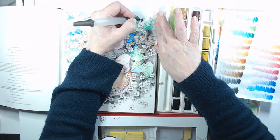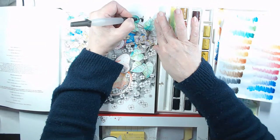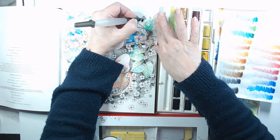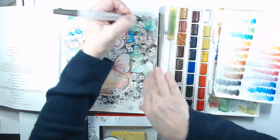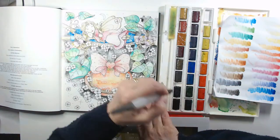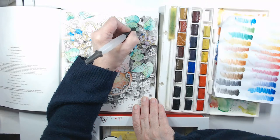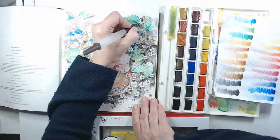So I've got a shadow now. I just want to make sure I keep that little star. But each to their own. Some people might do backgrounds every time. It will definitely crinkle if you do a watercolour. I'll show you the crinkle. And of course, once you've put it on, you can't take it off.